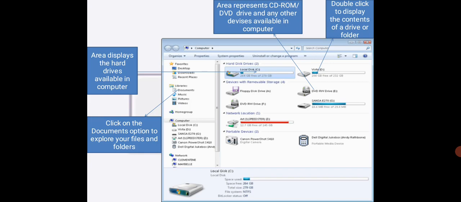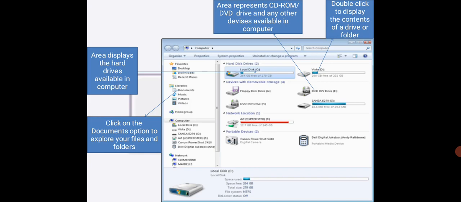Come to the left hand side, children. Here many options are available. The first category is favorites. Come down. The second category available here is libraries. Inside the libraries heading, we will get the first option, that is documents.